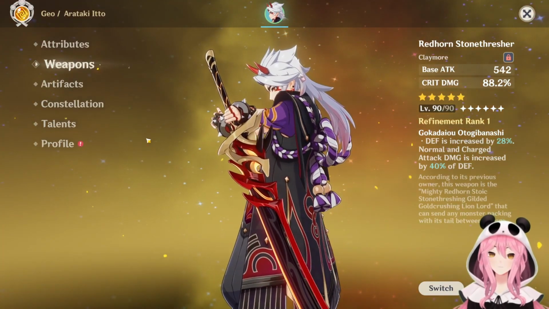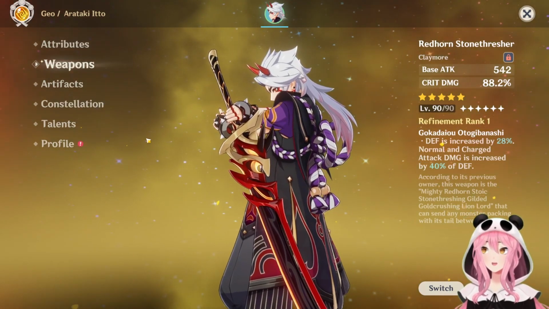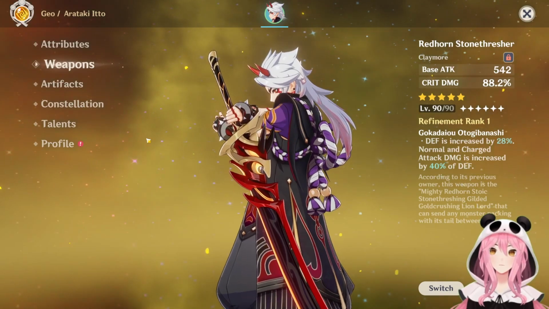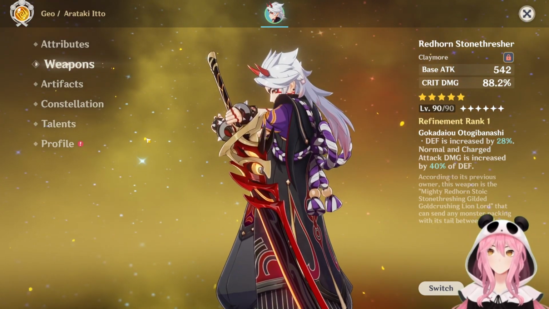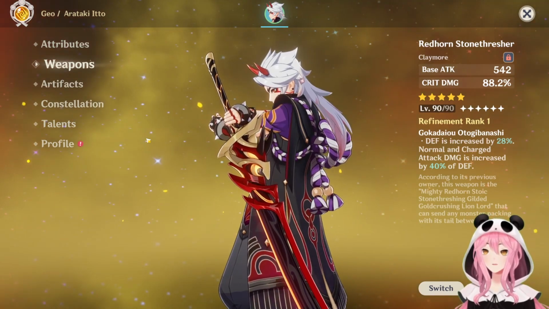Next up, let's move on to weapon options for Arataki Itto, and these ones are really, really simple. So right here is a whale account. She does have his signature weapon, the Redhorn Stonethresher, and obviously this is easily his best weapon.